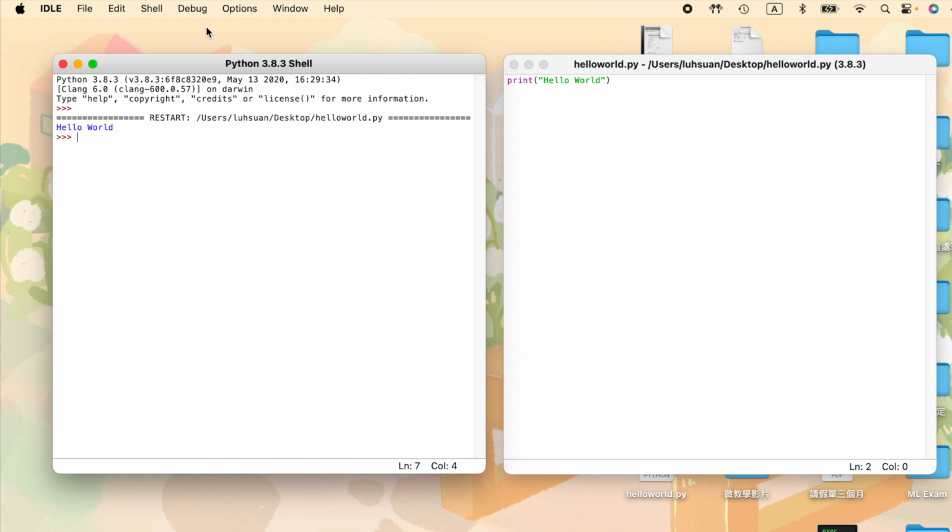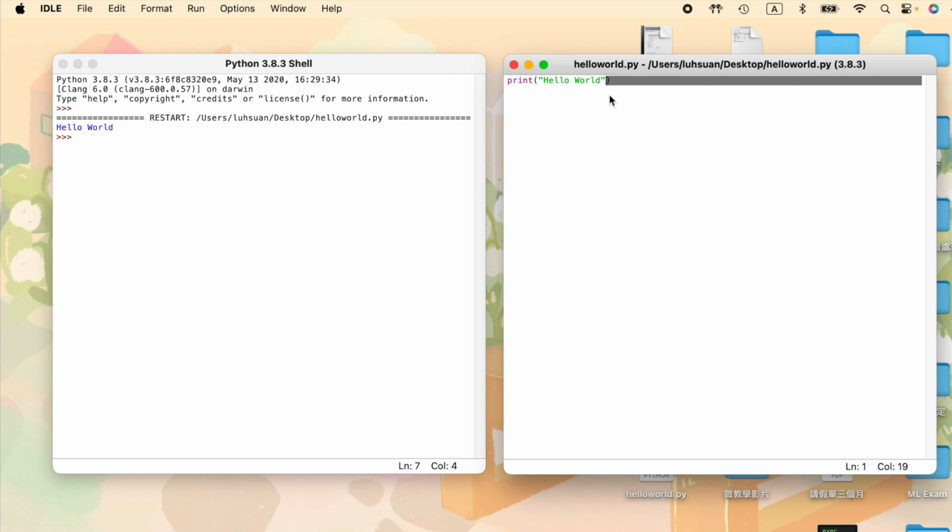We can see that there is the word print in the program, which is asking the computer to print something to the screen. Next, let us pay attention to the pair of brackets after print. Here we can understand this pair of brackets as meaning action. So this line of code is communication with the computer. There is an action for you to do, and that is print. As for what to print, please help me print a string, Hello World. If we execute this code, the computer will follow our instruction and display Hello World on the screen.